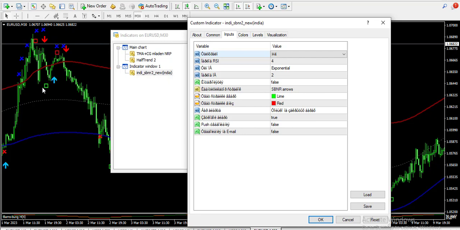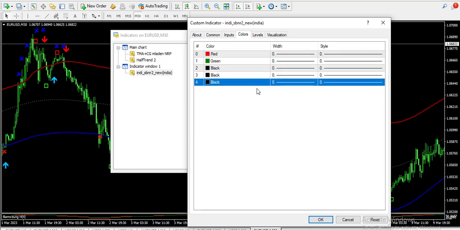We have a lot of it on our chart and it won't be accurate. This is where I change it, and the RSI I change it to 4. Just leave the other values the way they are here, and these are the colors. If you want to change them, fine, but if you want to leave it like I have it here, you can leave it like that.